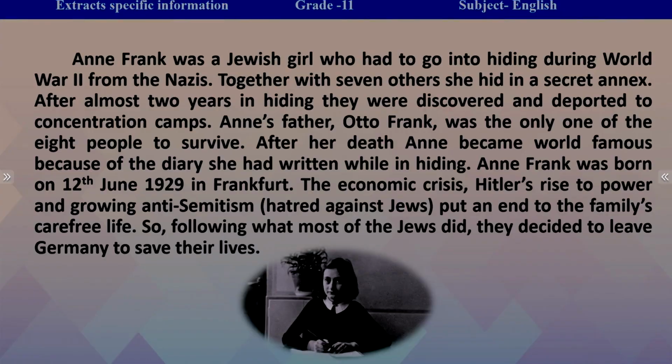Yes, she was a Jew and she was hiding during World War II. And together with 7 others, she hid in a secret annex. Where was she? Yes, there you are. Now I am with you. I am ready to help you. After almost 2 years in hiding, they were discovered and deported to concentration camps. Anne's father, yes, Anne's father. There we are talking about Anne's father. Now you can do the work.